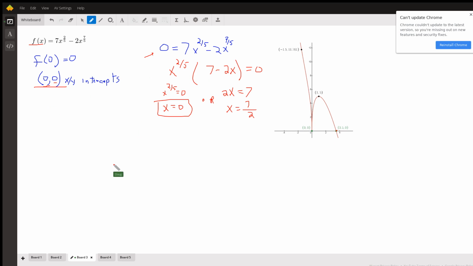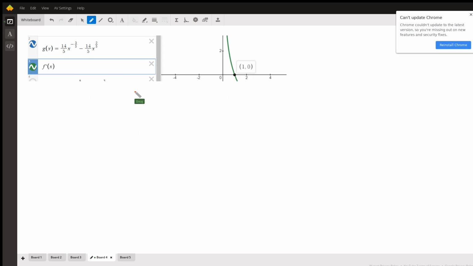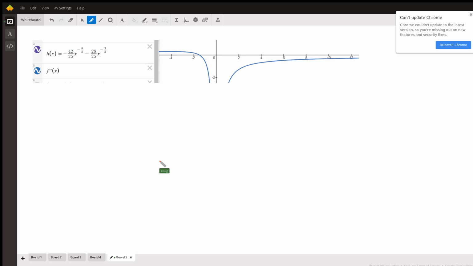Okay, that's the answers to your problems. Now on board 4, I'm showing you on Desmos how you can confirm your answers. If you enter the original function up here as identified, and then you enter g of x, or use some other letter, as the derivative, and then you type f prime of x, these graphs should match up. And that's a way to check your answer on Desmos. Even for the second derivative, h of x is the second derivative, f double prime of x is the second derivative. The graphs better match or you did something wrong here.